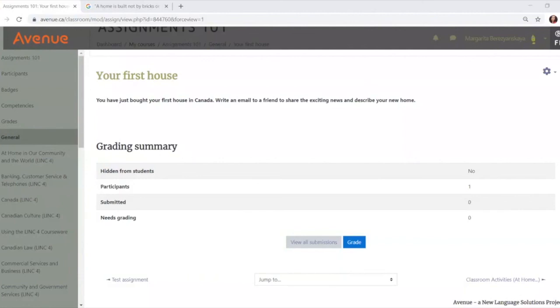And this is their submission. Also, they will have access to it if they go to the binder, not classroom, binder. You can see that this is my portfolio section and this is their assignment.